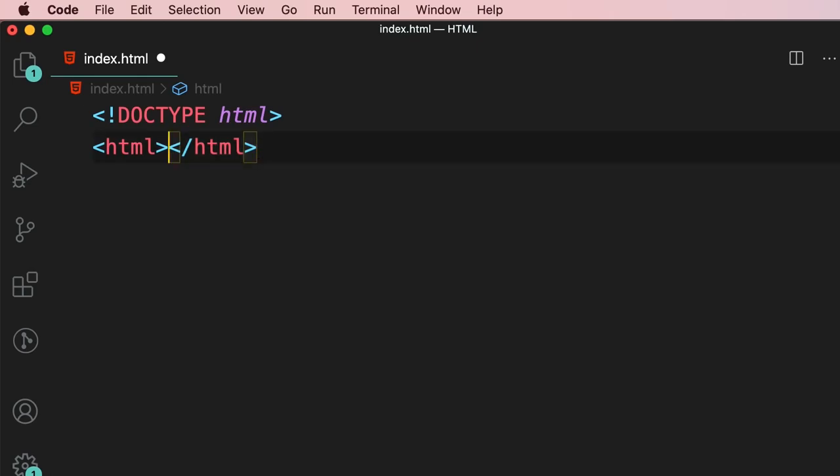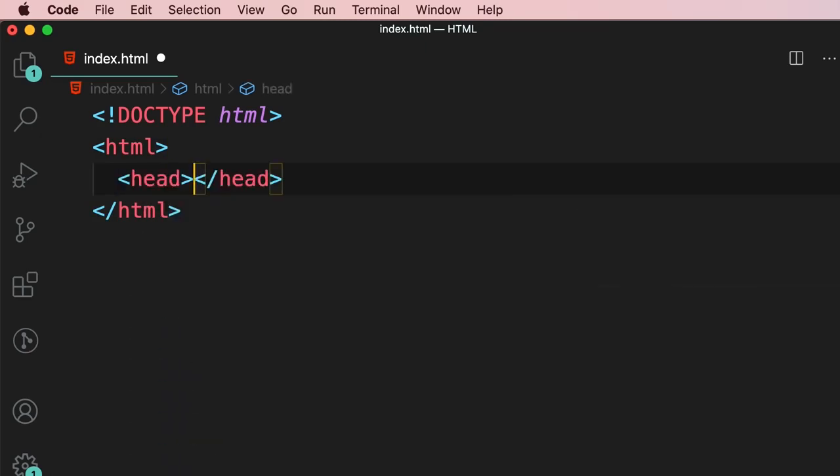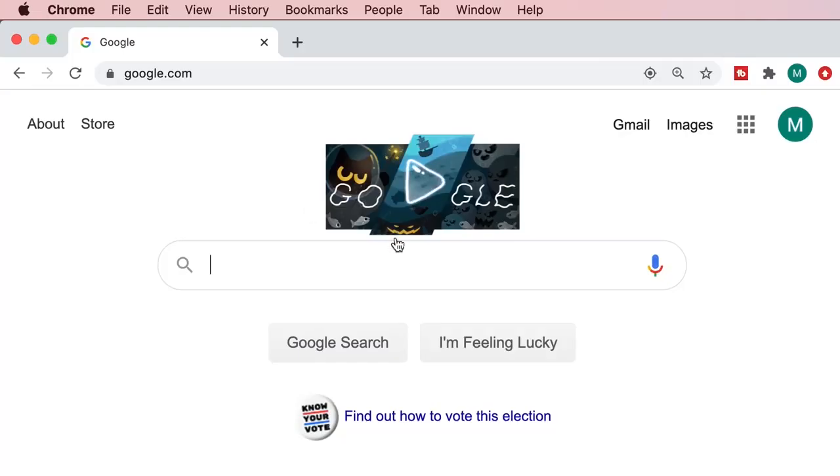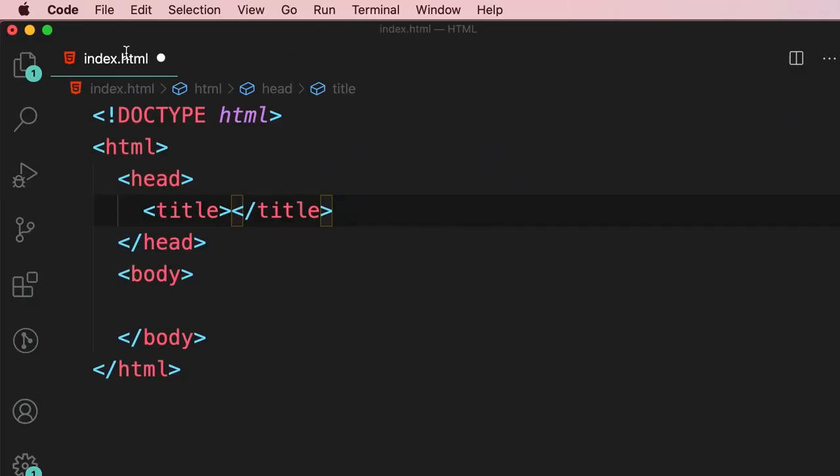Now, inside this element, we're going to add additional elements. Because I don't want to type everything in one line, I'm going to press Enter. That's better. Now here we're going to add two elements, head and body. So once again, we type head, press Tab, good, and then body. We use the head element to give browser information about this page. For example, here we can use the title element to specify the title of this page that appears in the browser over here. So let's type my first web page.